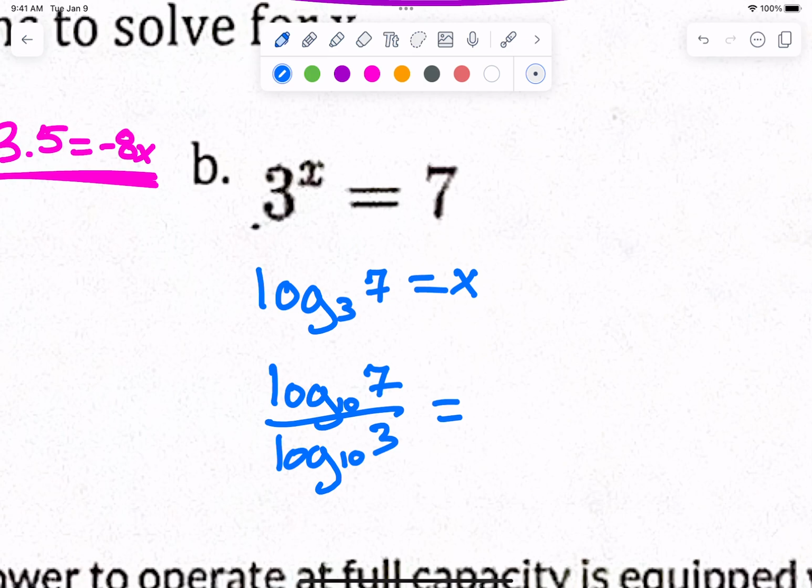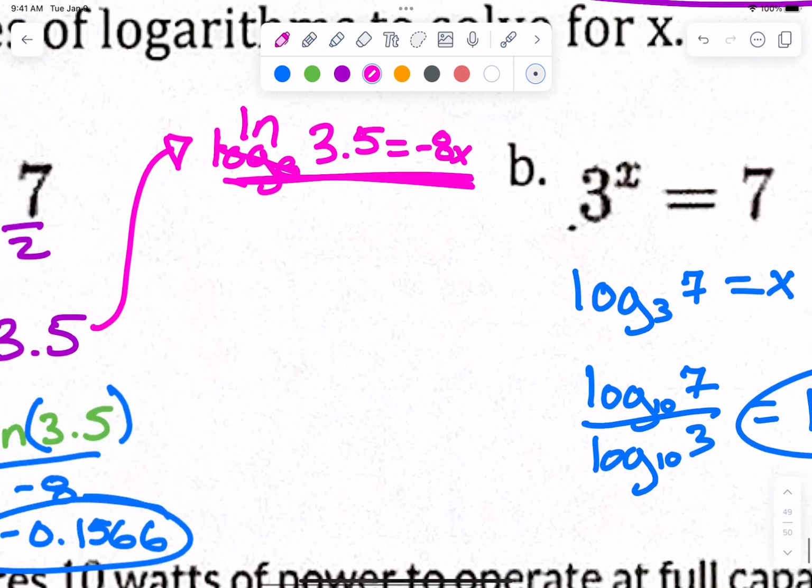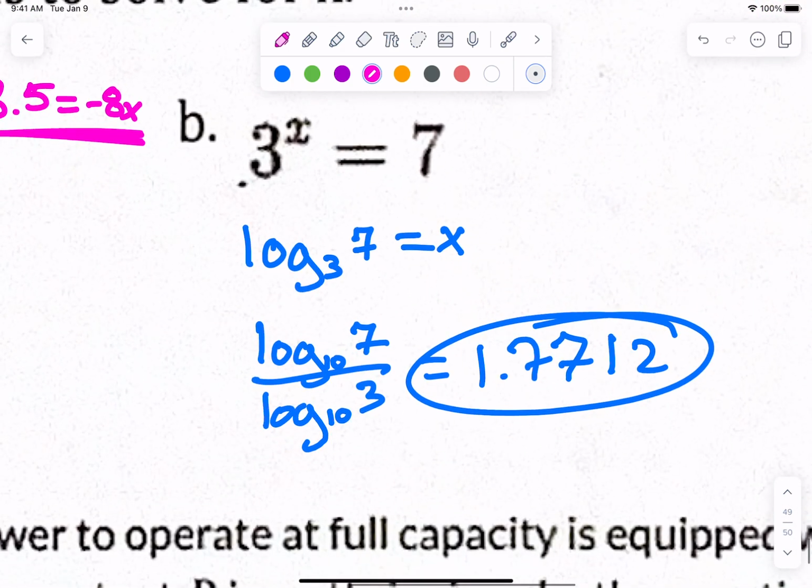I don't know. I didn't do log. I have it written out. 7 to the 1.77 power. Yeah, 1.77. There you go. Now, you could use the same process as what we did over here with ln, both sides, right? ln both sides.